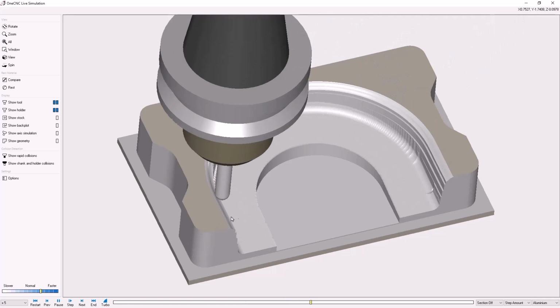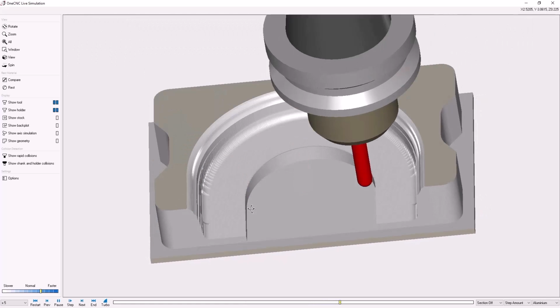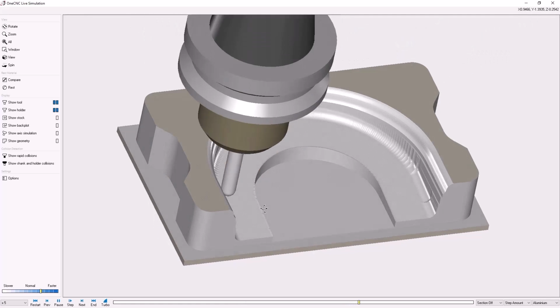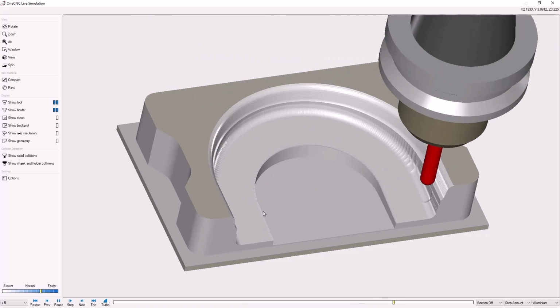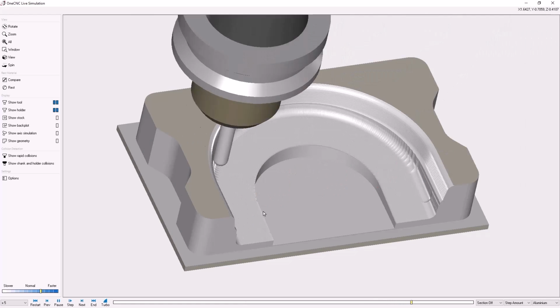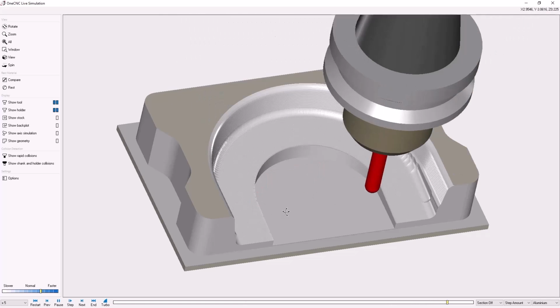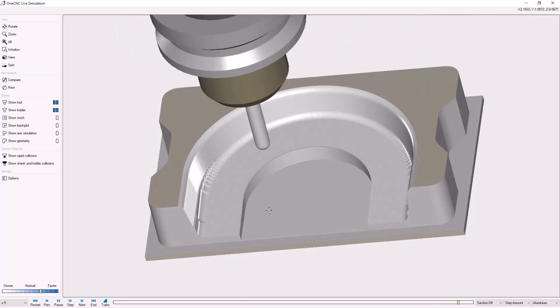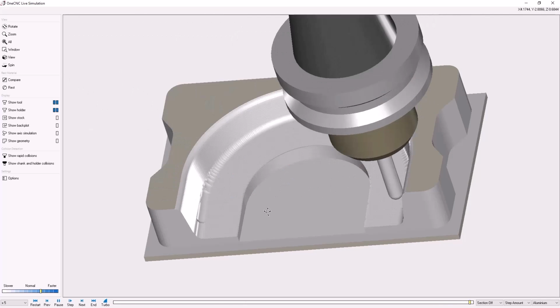We're taking 20 thousandths depth of cut, and because we created that cap surface, that's going to prohibit the tool from machining inside of that cutout. Now, it should also be noted that you can use cap surfaces like the one we created, or you can use modified boundaries to help contain the toolpath and place it exactly where you want.